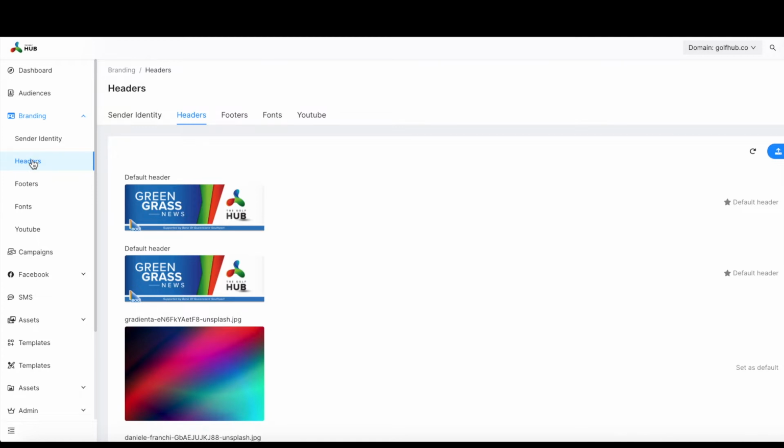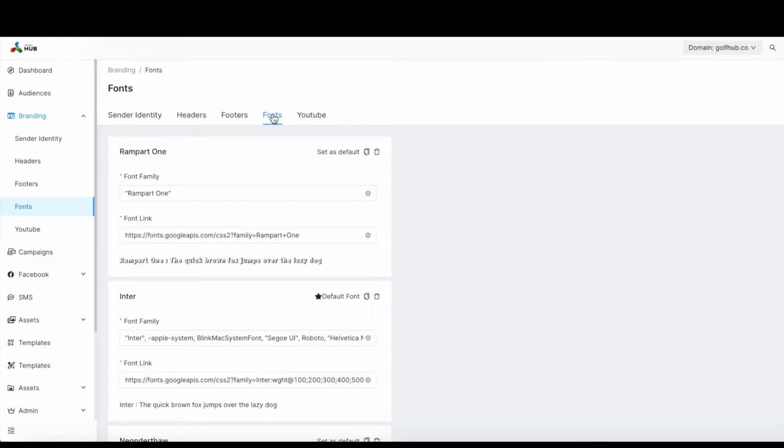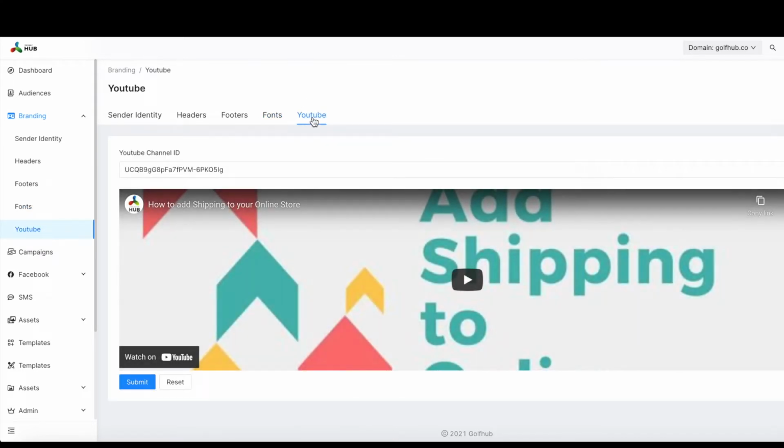You can do the same thing for the footer. You can add extra fonts. We use Google Fonts. I can show you that in next week's webinar, in a private Zoom meeting, and also at the conference. So if you want to use some more fonts, we have multiple fonts in the builder. By all means, add extra fonts and set them as default. This is where you add your YouTube channel for a drag and drop and play the video inside the campaign, which you're all aware of.